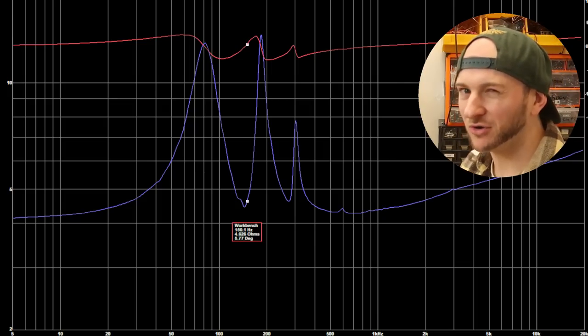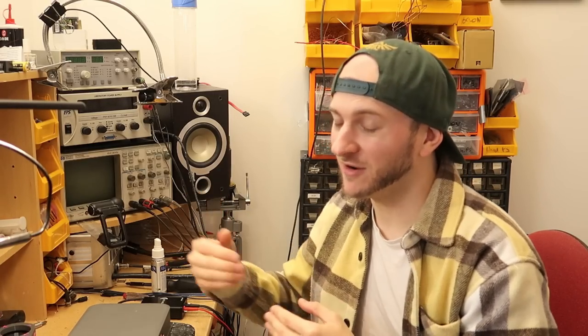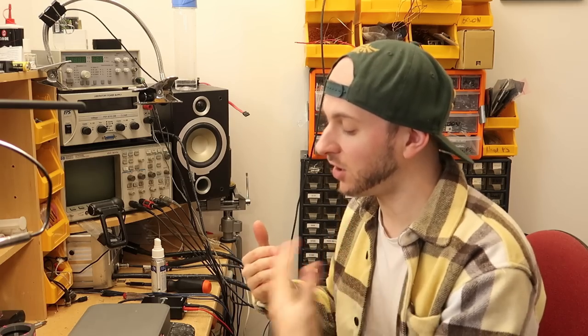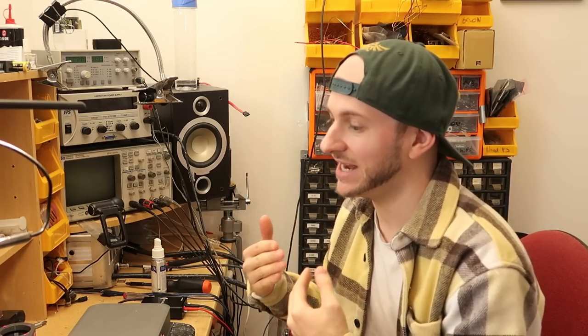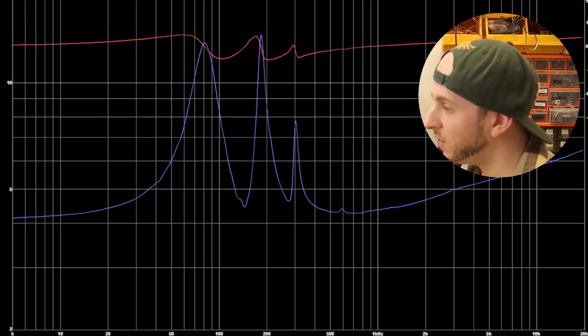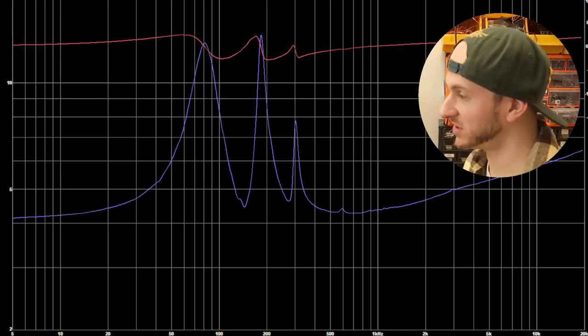Now playing bang on tuning isn't necessarily always the loudest. Playing a little bit above tuning can usually be a bit louder, because then you've got displacement in phase from the cone and also the port working together, whereas at tuning the driver is held so still that you don't actually really get any air displacement from it at all. The port actually seems to be tuned down at 144, so yeah, very similar to the 150 that we're going to be playing as our lowest frequency.